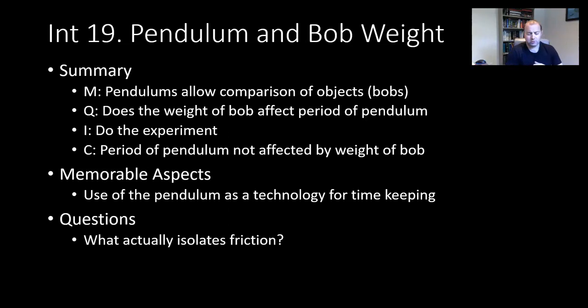I'm not entirely clear what actually isolates friction in this experiment. James mentions that we keep the bobs the same size to isolate friction, but just thinking about an example of this, I'm not sure that would work if the bob was made out of, say, styrofoam. So there's something else to actually isolating the friction, and it's not just a matter of keeping the bob the same size. Now, Galileo wouldn't have had styrofoam, but I do think there's more to it than just keeping the bob the same size.